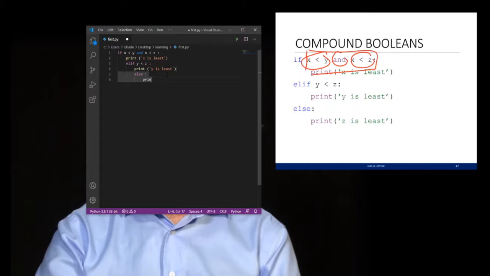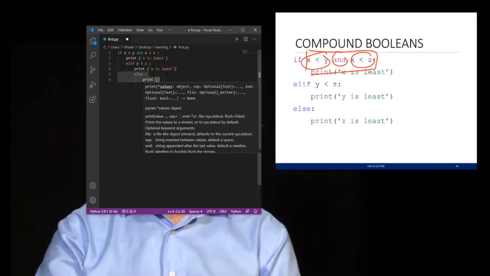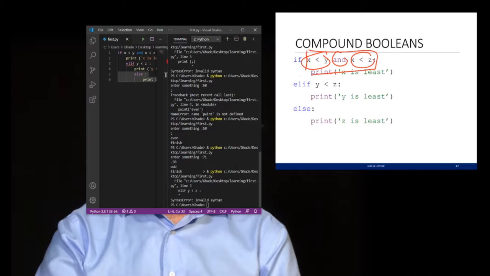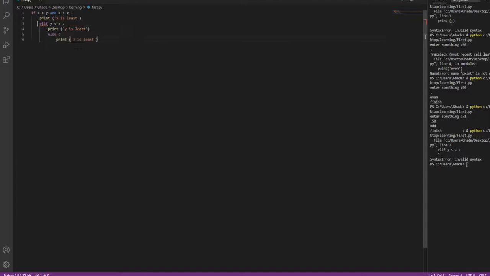Print Z is least. So save, run. Else. Yeah, I do think I know what the problem is. Actually, here I have to do this. Yeah, I already did some programming. Yeah, whatever.